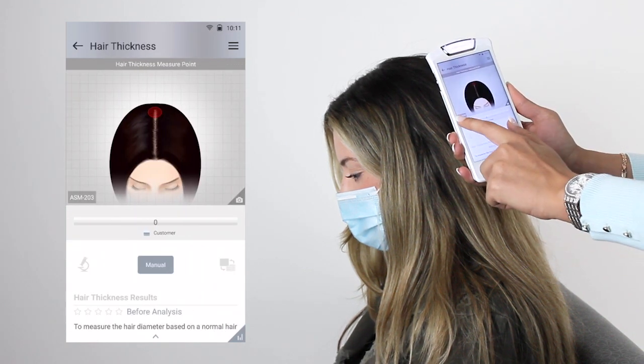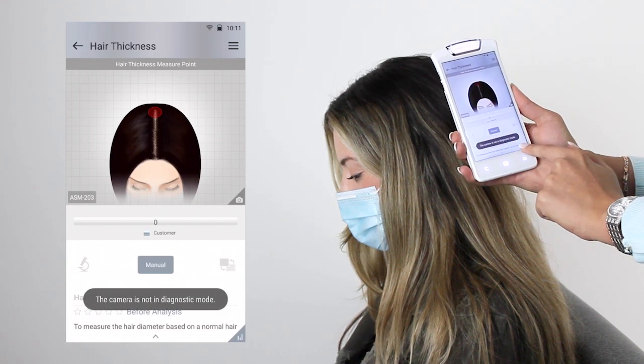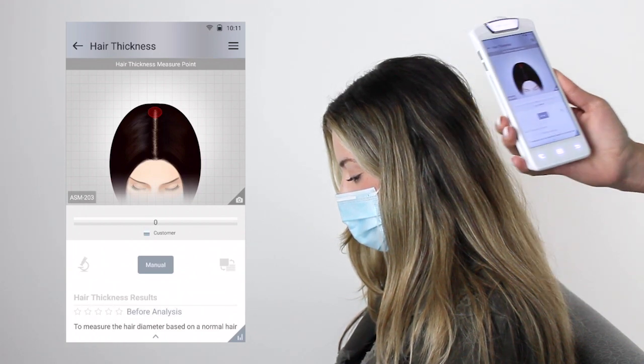Moving on to hair thickness, we will be switching lenses to the 203 lens. Please refer to the demonstration on how to properly switch the lens.